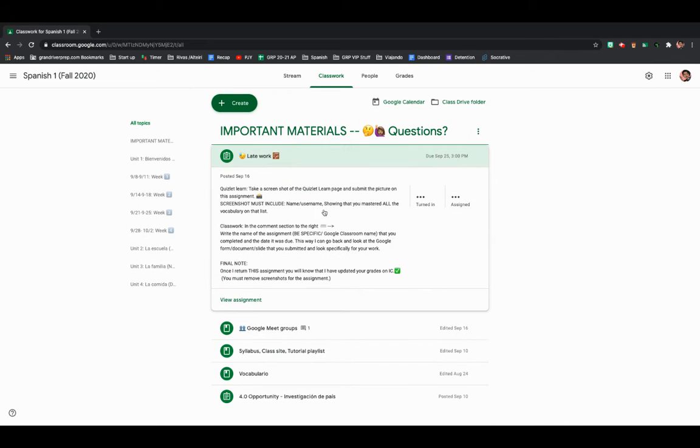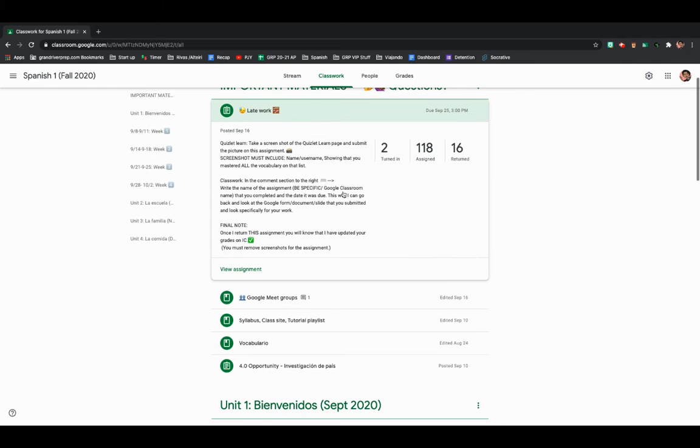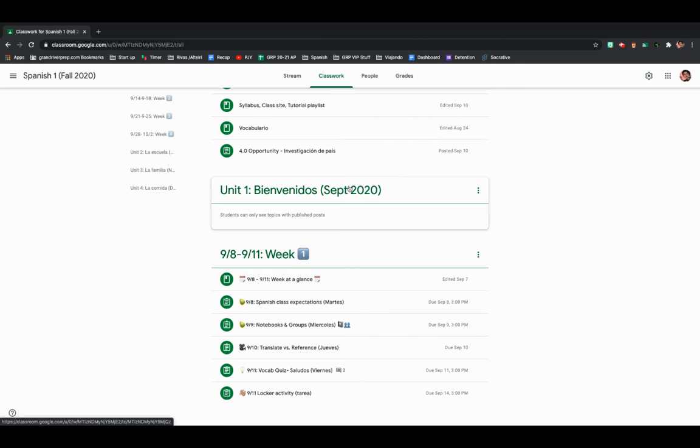And then I also have a place where I've put them to turn in late work. This is a specific way so that I'm not constantly going back and looking at Google Forms, and students are staying on top of it because I told them that they're responsible for their own work. So that's what that is right here. I've been using it for a few days now, and it actually has been really helpful in going back and updating stuff on Infinite Campus as well.